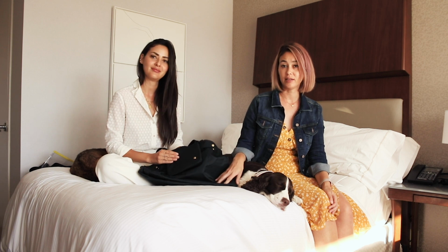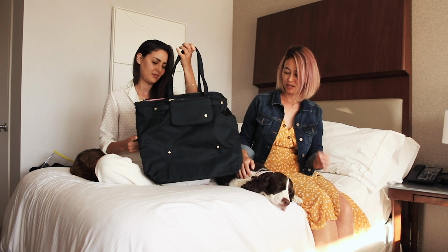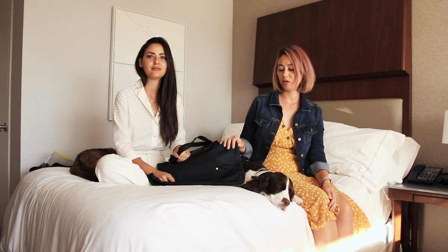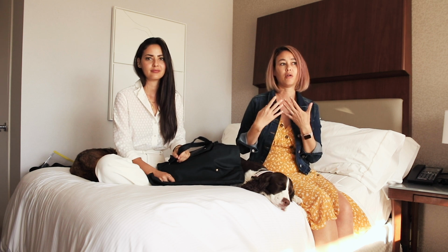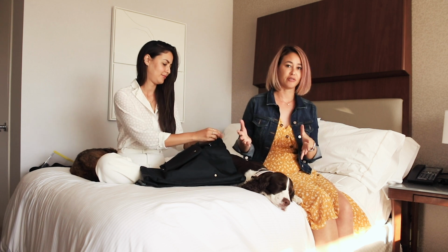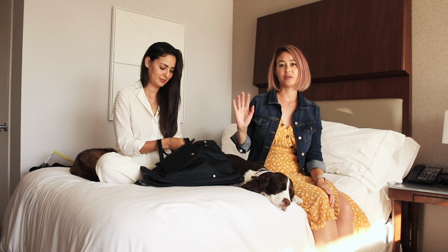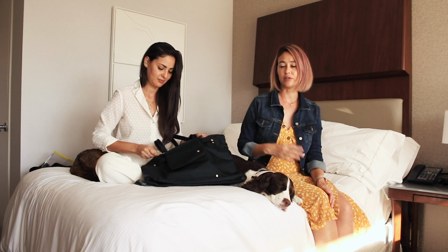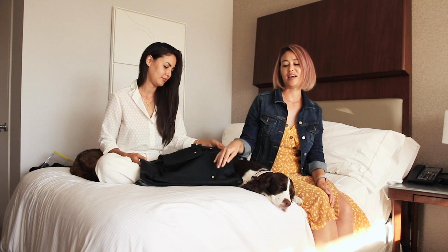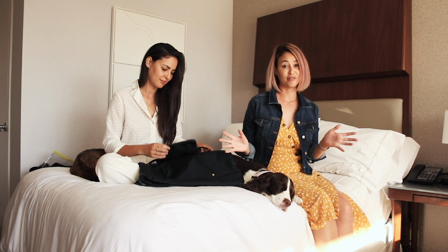Also, this bag is 20 liters, and as you saw, we could fit so much in here. And like I said, these bags are great for traveling when you want to carry extra stuff with you. When I go to Japan, I don't carry that much with me, or I might take some gifts for my family. Other than that, I don't have much else in my suitcase except some clothes, obviously. But I always take an extra packable tote with me because I buy so much stuff in Japan.